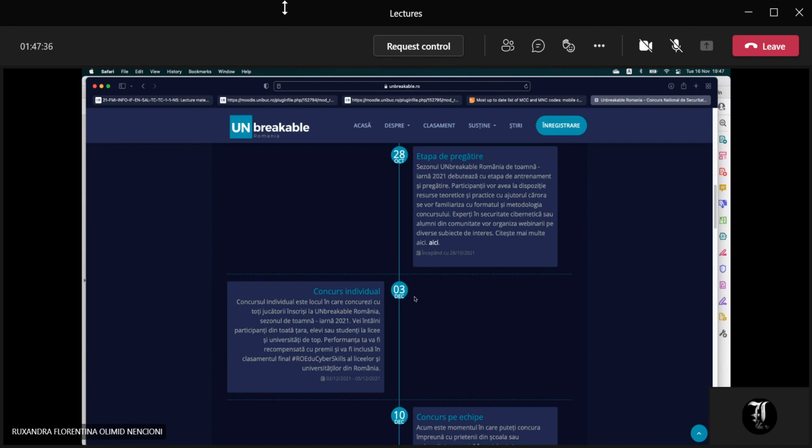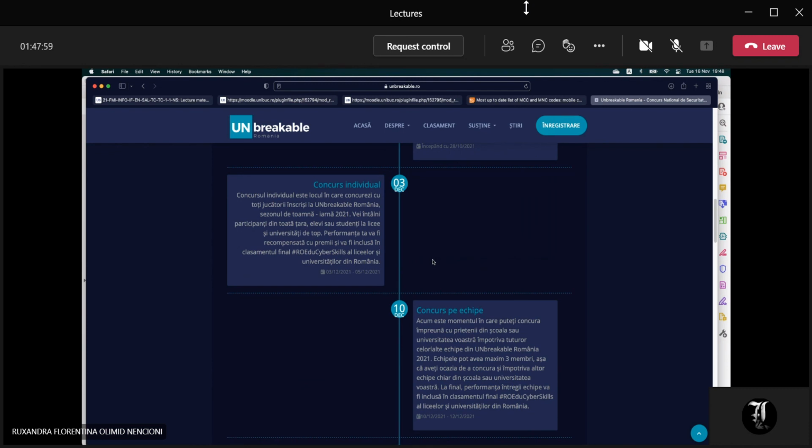You will see it's not so easy when you start. But the thing about Unbreakable is that they're teaching you. So you start with very easy exercises. They give you hints. You get materials there. Once you log in, you will have access to materials that are showing you how to tackle some problems, where to start from. And then if you want to, and I really encourage you to do it, go and even participate in the team contest, where you can be more, even from the same master. And you just compete together for this other contest.